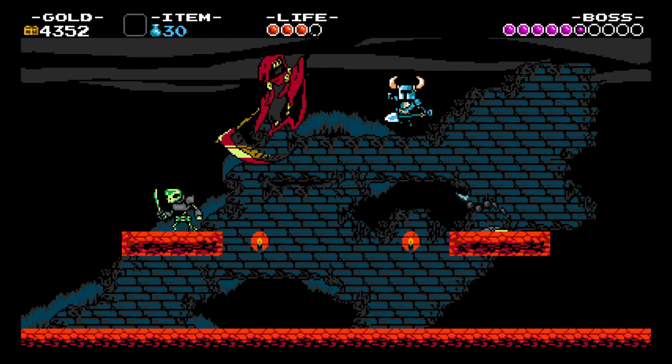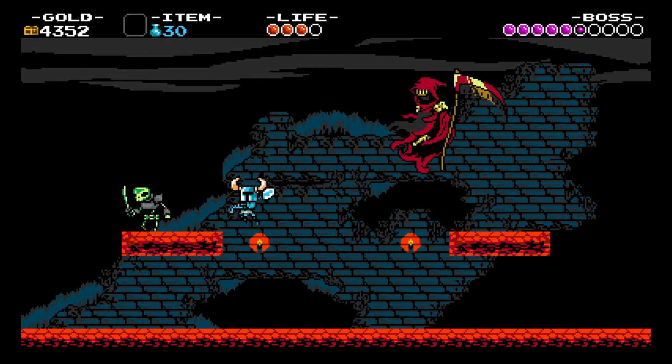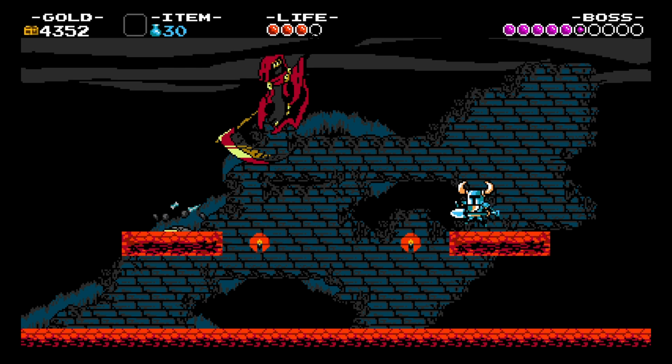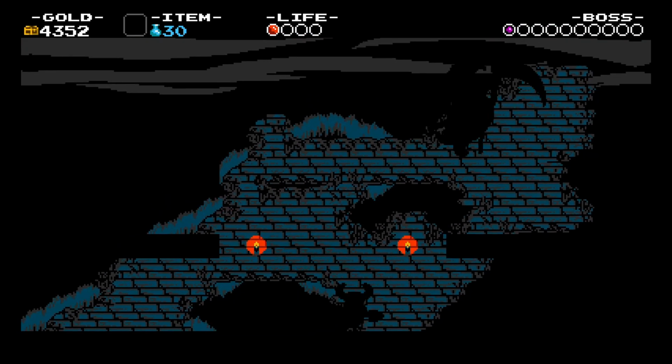Spectre Knight will summon 3 bone clanes, 2 on the platforms, and 1 on the ground. They die in 1 hit, but they're meant to be a distraction. If any of them are still alive when he does this again, Spectre Knight will just kill them.